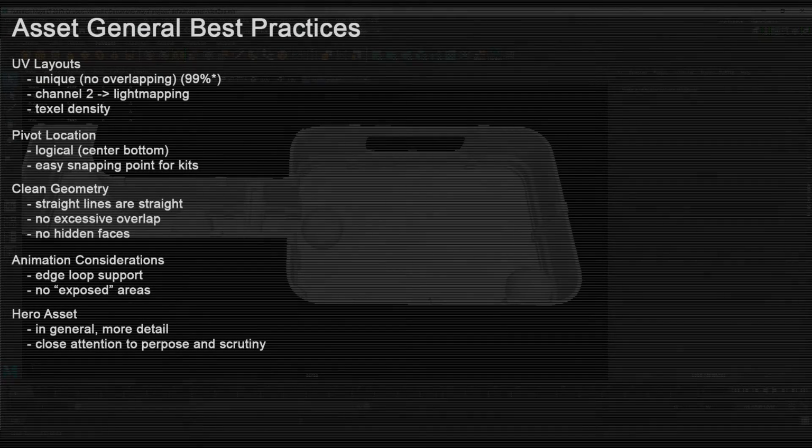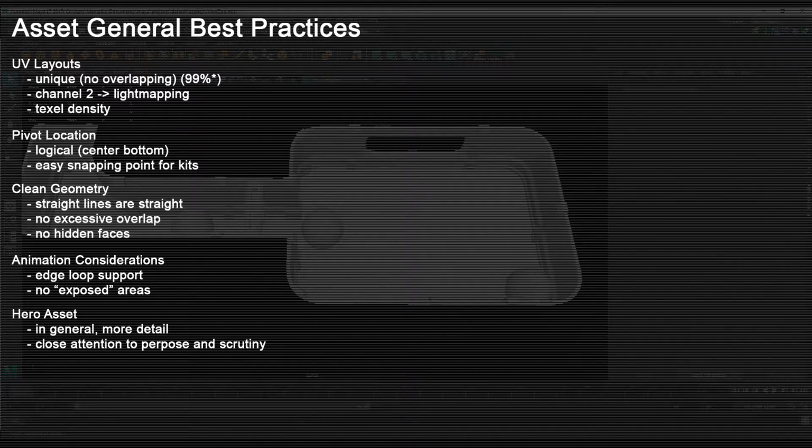Alright, so next we're going to talk about a hero asset. And a hero asset is a general term for something that is a one-off. Like, for example, if you have a medieval village and you have this really beautiful fancy statue in the middle of the town square, and that's the only place you see that statue, well, that would be a hero asset. It's a one-time use model, and typically they have more detail because you're either going to get closer to it, it's important to the story, something like that.